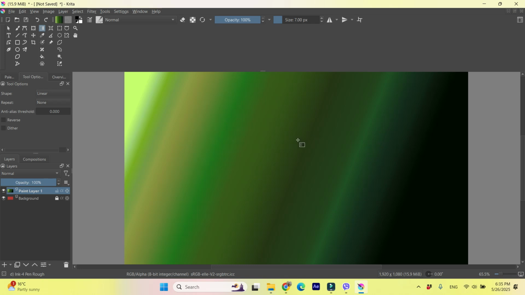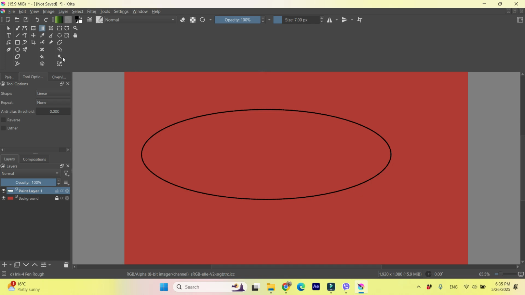This is because you forgot to select the area. So I'm doing Ctrl Z and I'm selecting the area. Now it's done.